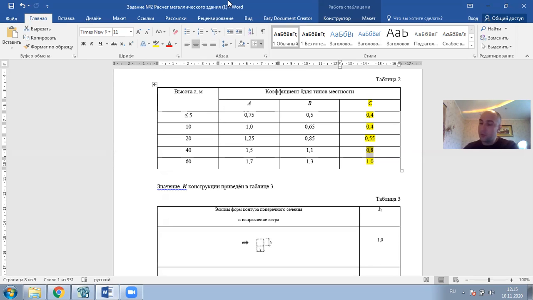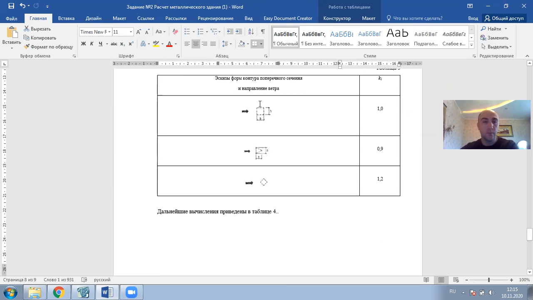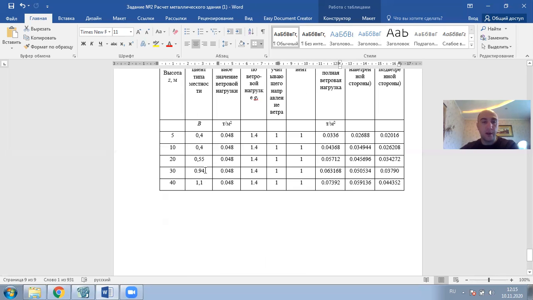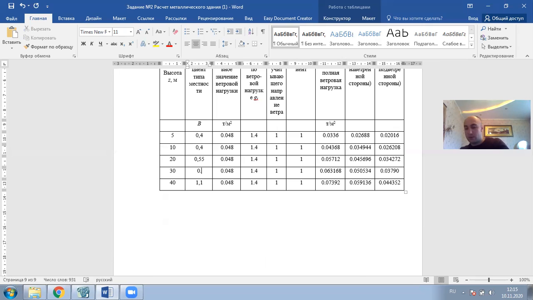So not so difficult. 25, I will divide by 2, 12.5 plus 0.55. It will be 0.6675. Okay, so I will write here the number 0.675.